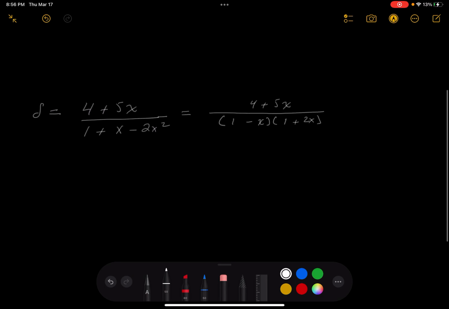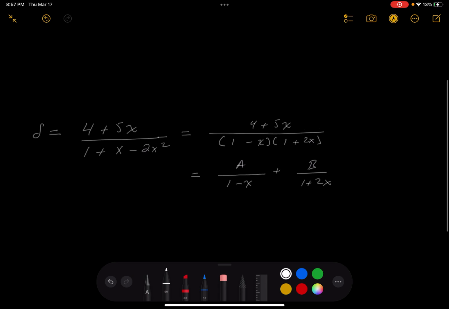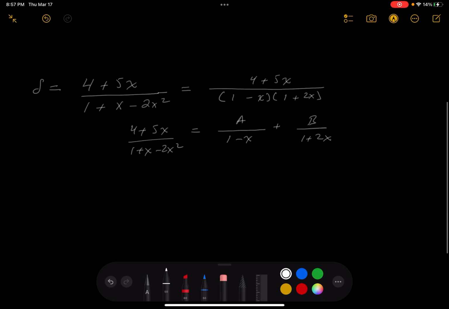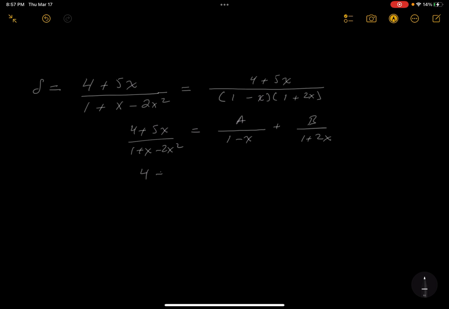I'm going to use partial fraction decomposition. I'm going to write down, I hate to use the same letters twice, though, but I will. They have different meaning now, by the way. Well, what am I going to do? Let's write this down over here. I'm going to multiply both sides by the LCD. And you're going to get 4 plus 5x equals A times 1 plus 2x, plus B. This is partial fraction decomposition. I'm trying to figure out the A and the B in the problem, by the way.